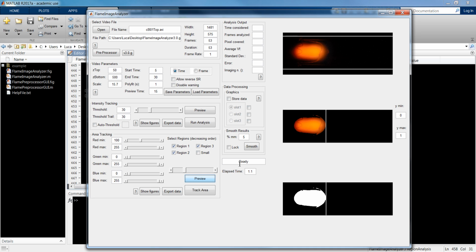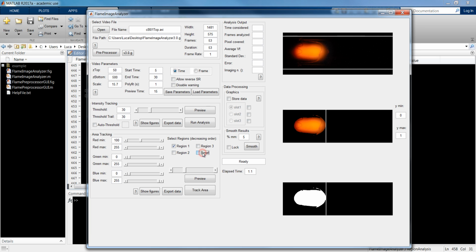Also, sometimes the flame might have different regions corresponding to the same color filters, and we have the option to include the region that we want in a decreasing order by checking these boxes: region 1, 2, 3, and small. This simply means region 1 is the biggest one and region 2 and region 3 are a little smaller. By checking on the small checkbox, all the different points corresponding to the color filtering will show up as well.